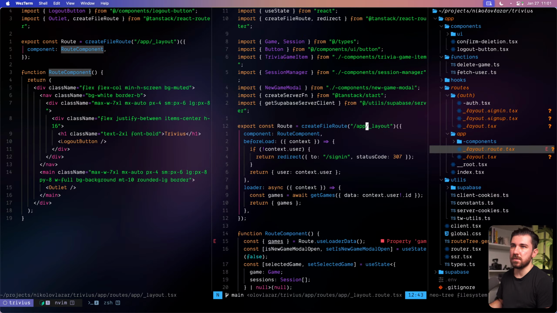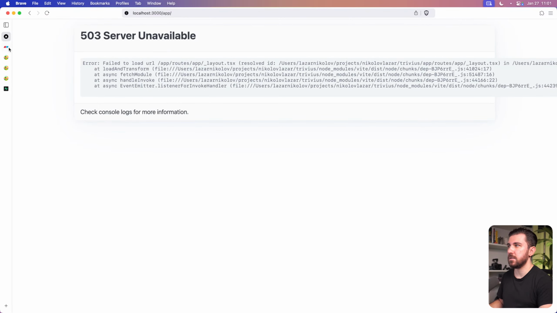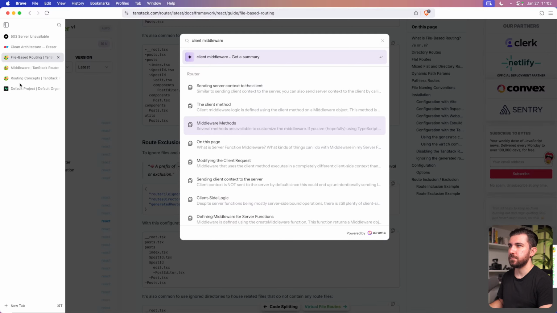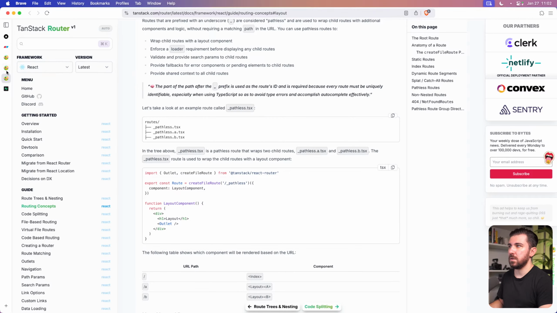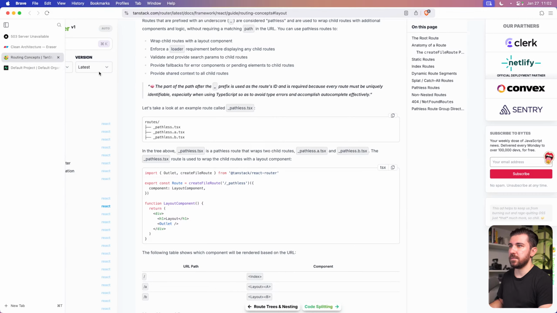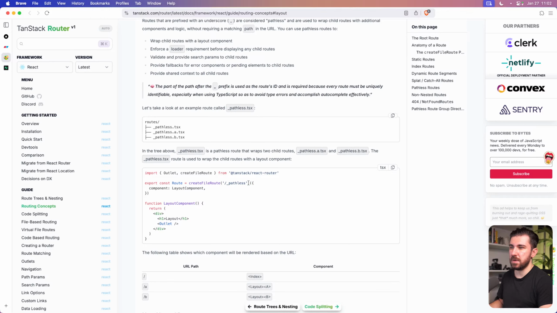This is a literal route. So along with the layout, technically they're gonna have the same path, right? This is pathless.